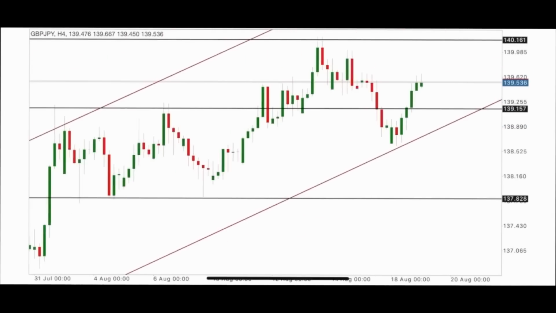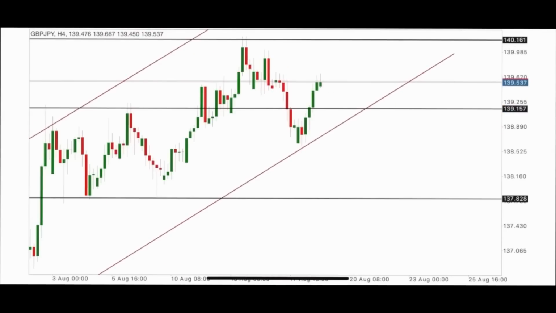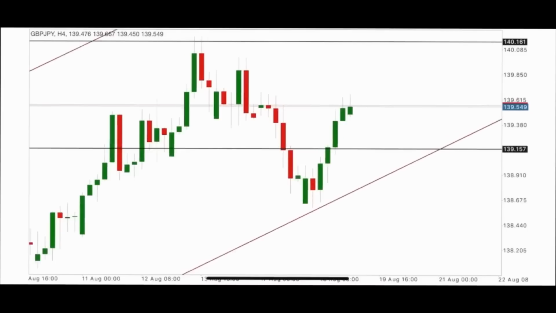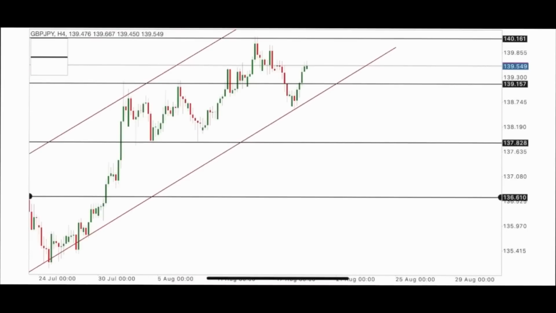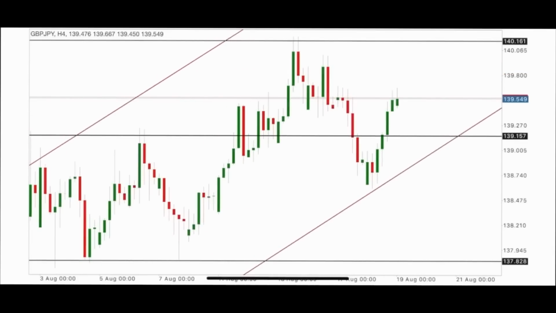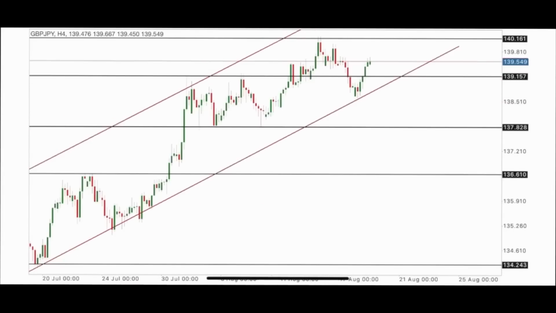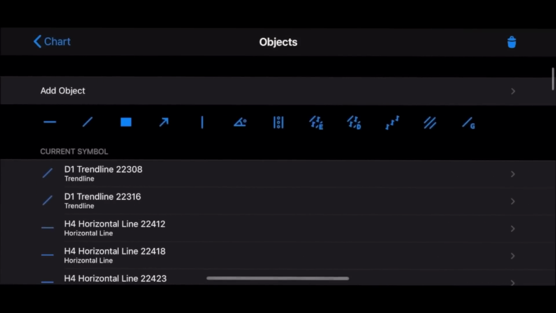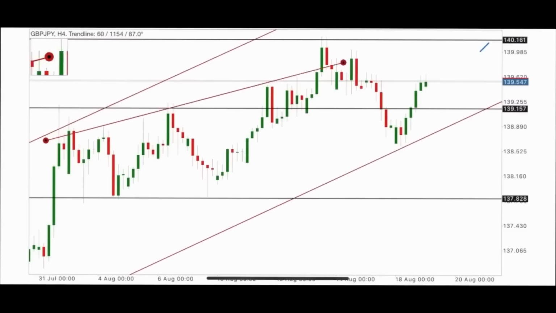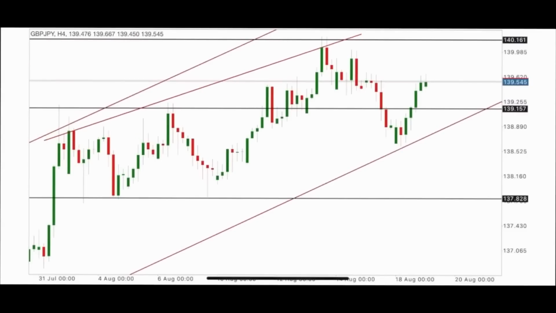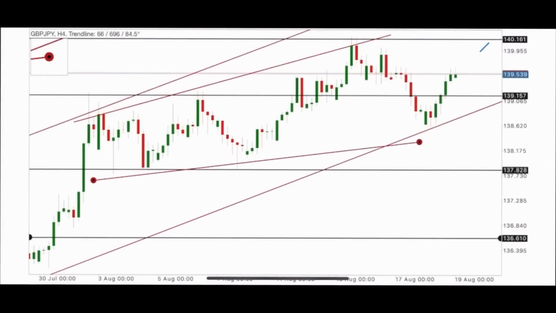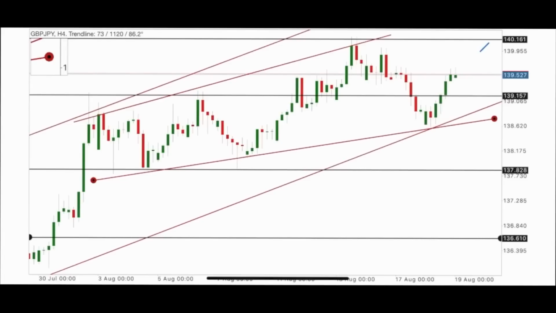After having my levels, I zoom in and check whether I'm looking for continuations or for a retest before continuations. At this time, I can already spot that I'm looking for continuations, but then I'm seeing that there is another diagonal resisting trend line that I can spot here. I then draw it, and I can see there is another supporting diagonal trend line here.